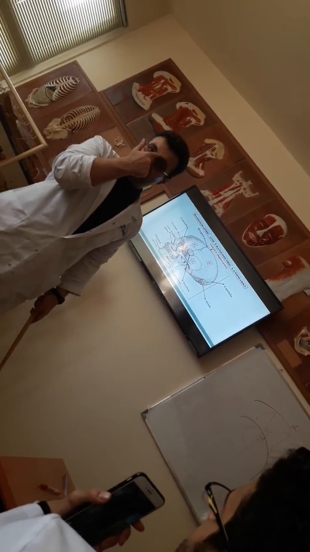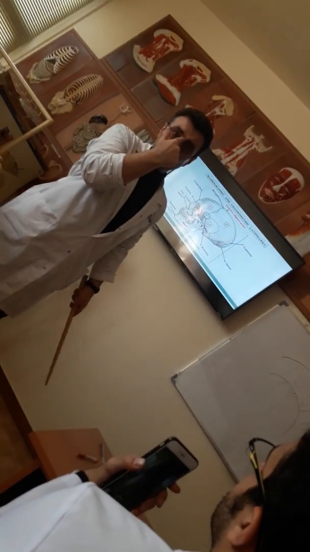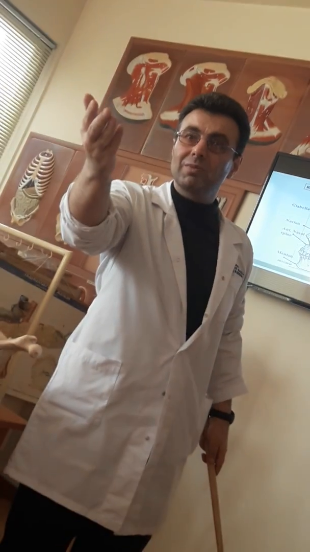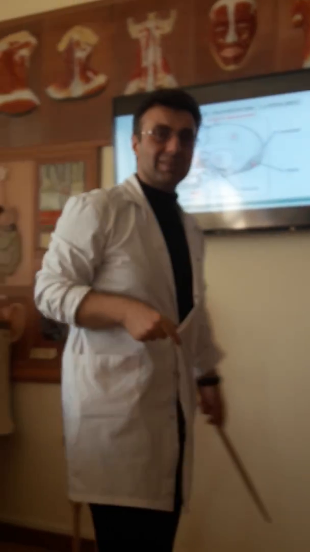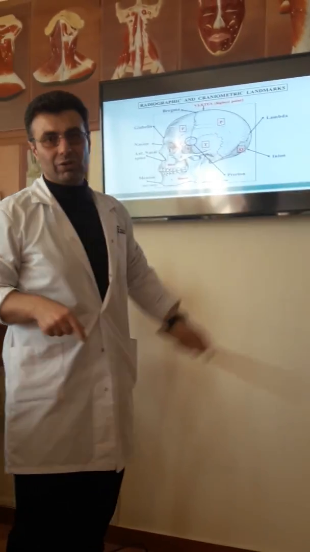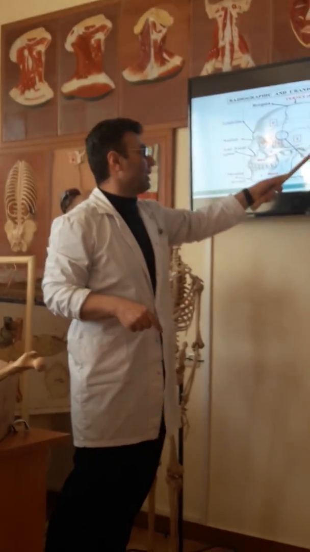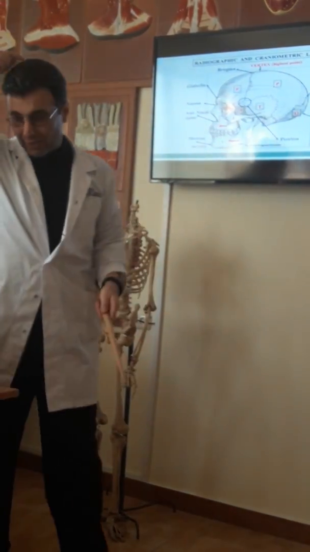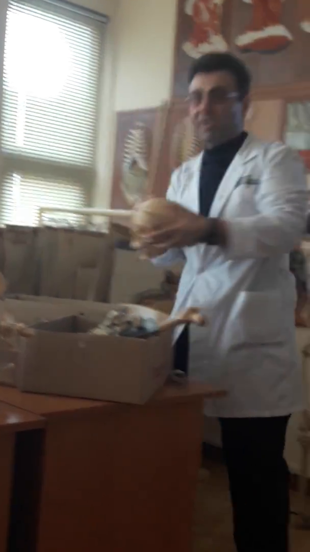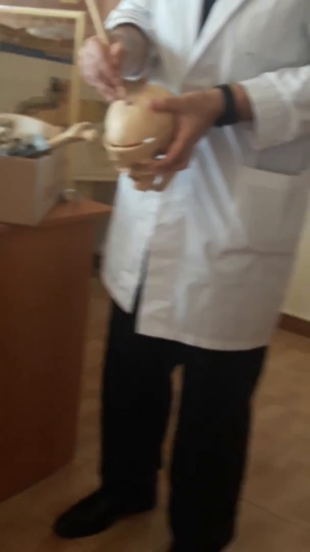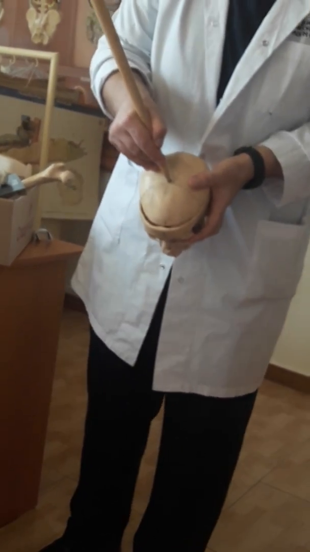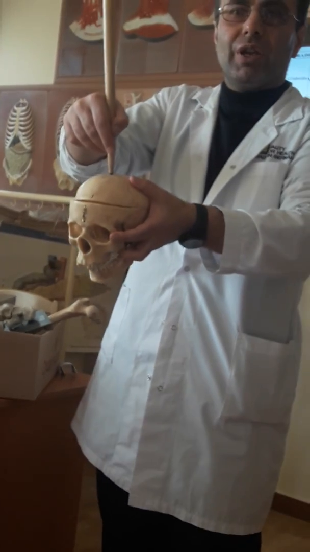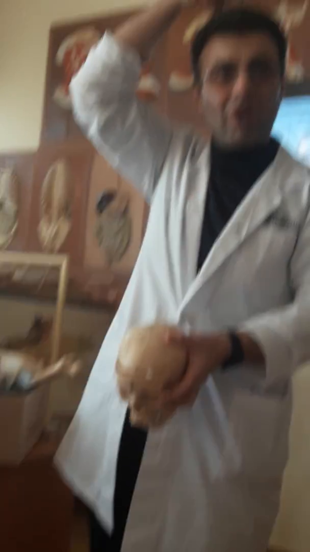Between our 2 orbits, we call it glabella. And the midpoint of the glabella, we call nasion, just 2 minutes before I told you. The posterior protrusion which we have, we call the protuberantia occipitalis externa. And the midpoint of it, we call inion. The sutures I showed just now: lambdoid suture, sagittal suture, coronal suture. The midpoint of our head, which is located on the border, this geometrical midpoint between our coronal suture and sagittal suture, we call bregma. Remember this term, bregma. This is the geometrical midpoint of our head, bregma.